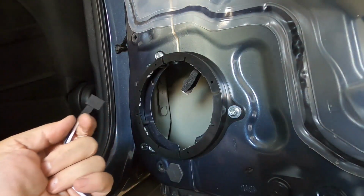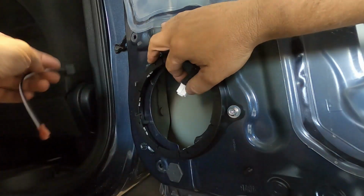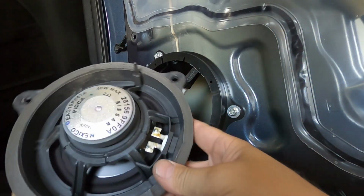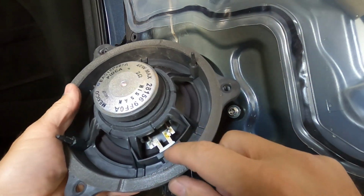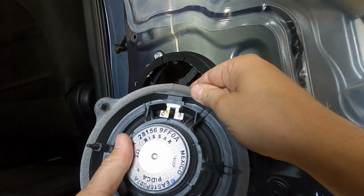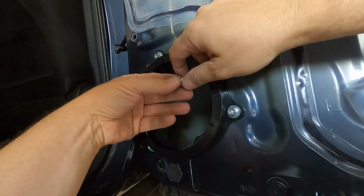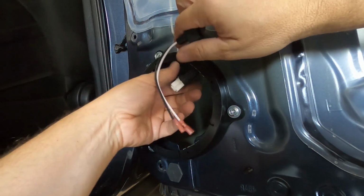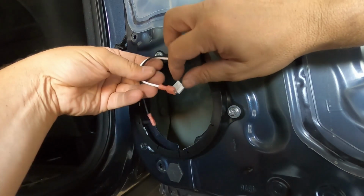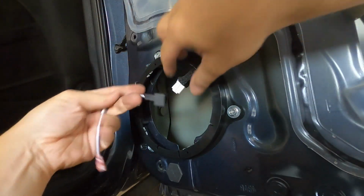And then this is a wiring adapter that you can get for this model. And so if you don't have that, what you can do is look at what side is positive and which side's negative on here. If you're able to figure out which side is positive, which side is negative on this, you can easily cut this off and then use some more cable or some more wiring, and then just put these ends on it. That is if you don't have a wiring adapter.